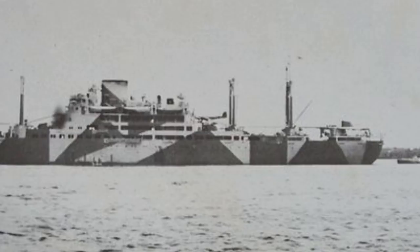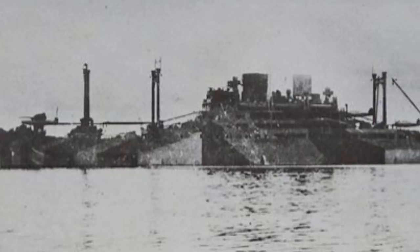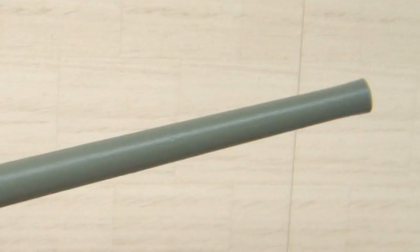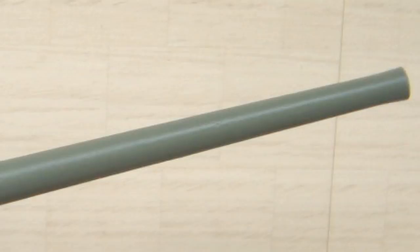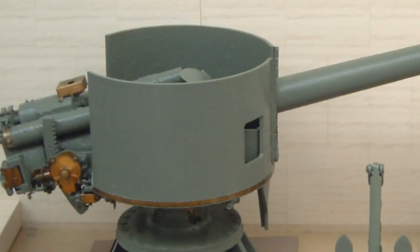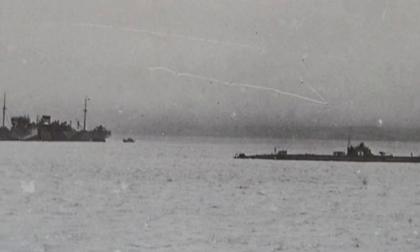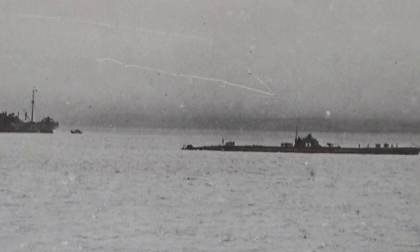The Japanese design philosophy for their commerce raiders differed from the Germans — there was little attempt to disguise either ship as a merchant vessel, with guns readily visible on deck. The Japanese also had their surface raiders operate in pairs. The Aikaku Maru and Hokaku Maru were sent out together in November 1941, prepared for commerce raiding at the outset of the war. From December 1941 through February 1942 they sank two Allied merchant vessels before returning to Japan, where their armament was upgraded: four WWI-era six-inch guns were replaced with eight newer 5.5-inch guns and equipment was added for two float planes. The ships were also modified to store submarine torpedoes, allowing them to act as submarine tenders. They were then used as troop transports during the Guadalcanal campaign, but by November 1942 were back in the Indian Ocean operating as commerce raiders.